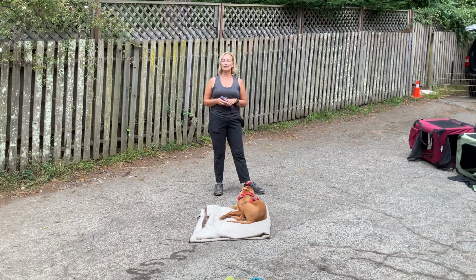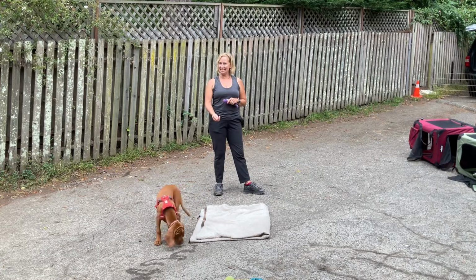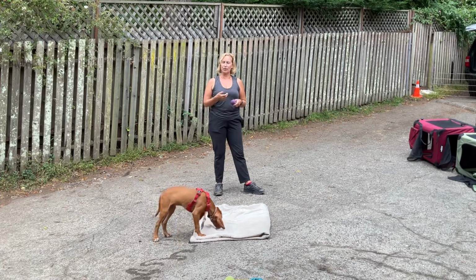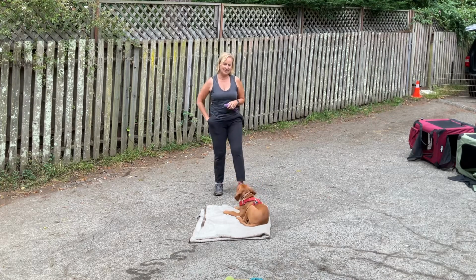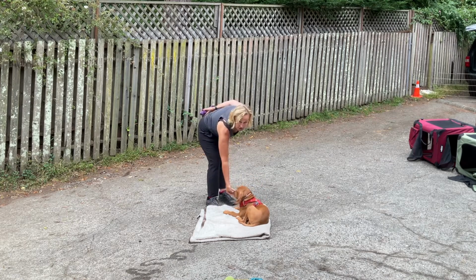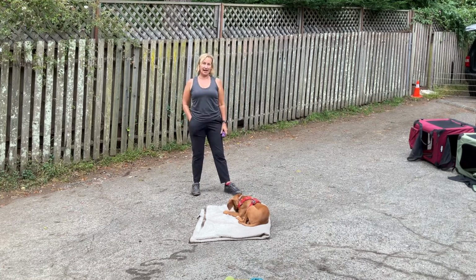He's definitely more interested in his toys than in his treats. So the one way that I could build some value for food is to do a little bit of maybe even once a day, just do some hand feeding. That can make them a little bit more in tune to want to eat down. So there's another version of capturing. I just watched to see that he was about to do the behavior, and then I added a word.